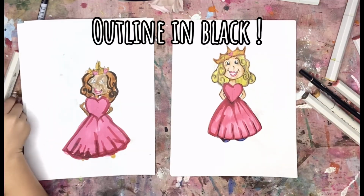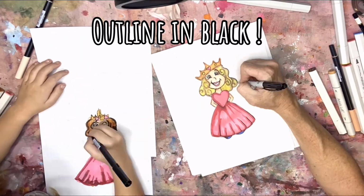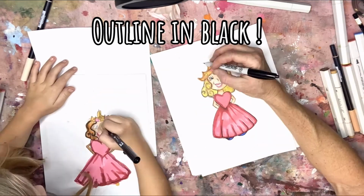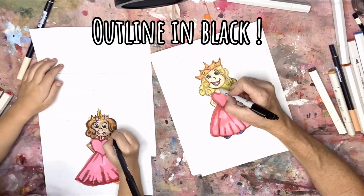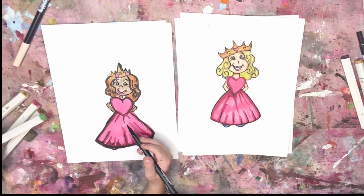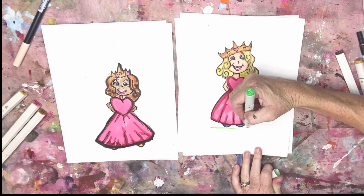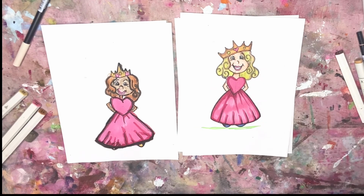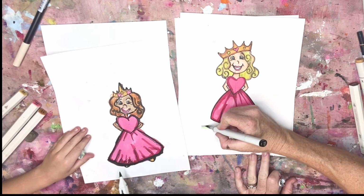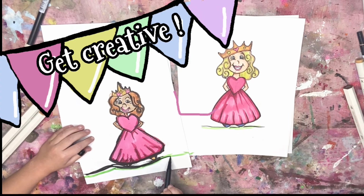We're just gonna outline our princesses so they pop forward. You need to have a little bit of a ground. So you can add grass. You can just put something simple on the bottom, which I would outline as well to create balance, because everything else is. So make sure they're not floating. We're just gonna finish up and you guys are gonna get creative, right?